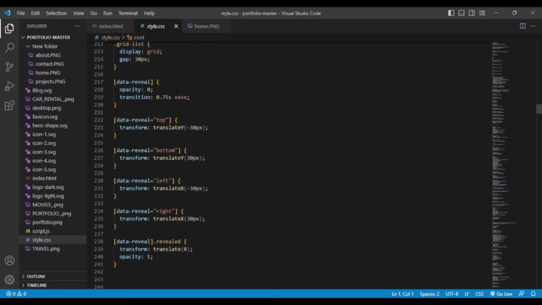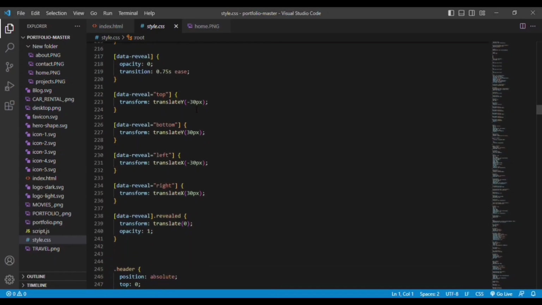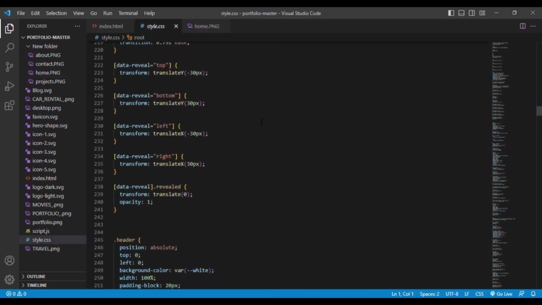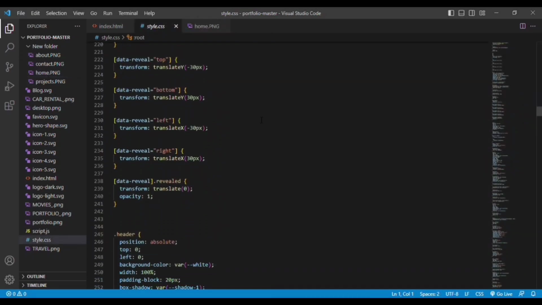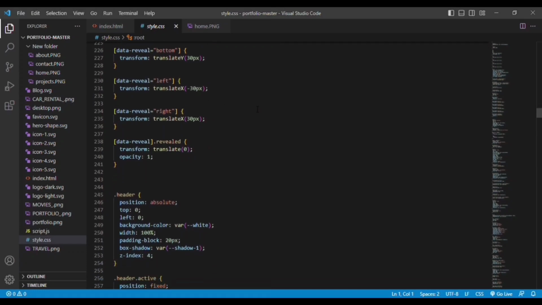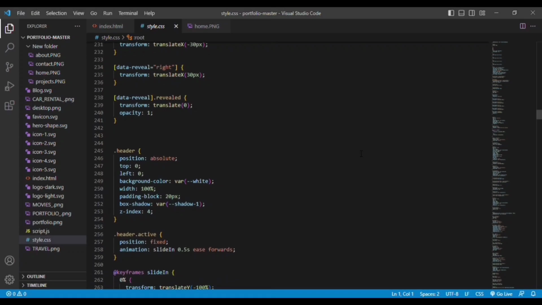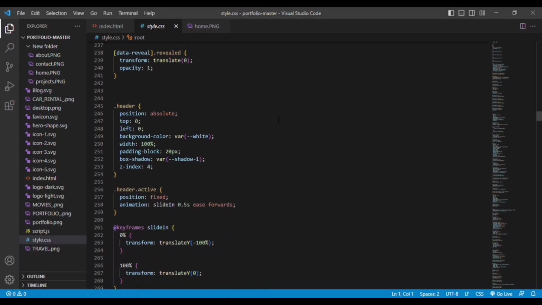Then we have data reveal. For the data reveal option, we are adding the transition effect, transform translate minus 30 pixel. Then we have 30 pixel bottom. This is for the transition data revealing, that will happen whenever we refresh the website. Then we will get these values changing, that is it will come in an animation format. Towards the top it will move for 30 pixel and bottom value will be from 30 pixel, and left it will come from minus 30 pixel, and x direction it will come from 30 pixel. That means for each and every direction we are moving the elements through a smooth animation. Then we will reveal the data. The data reveal will happen.